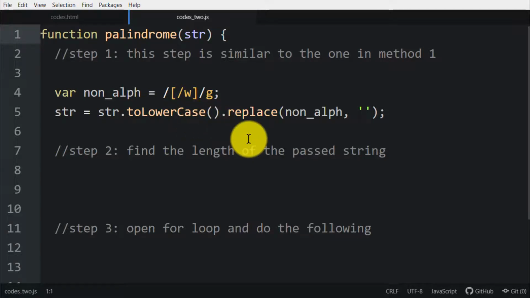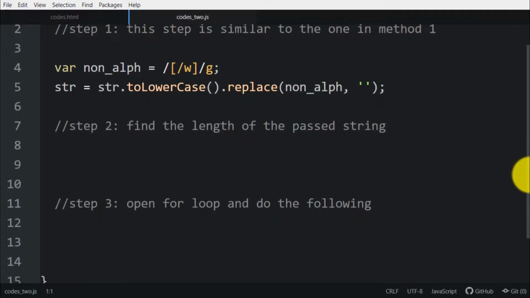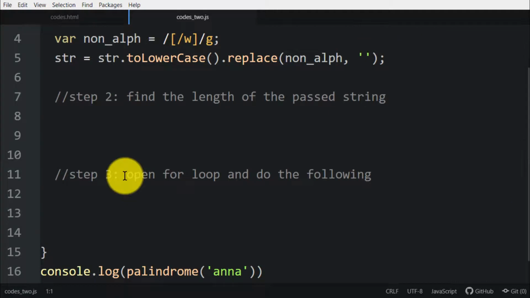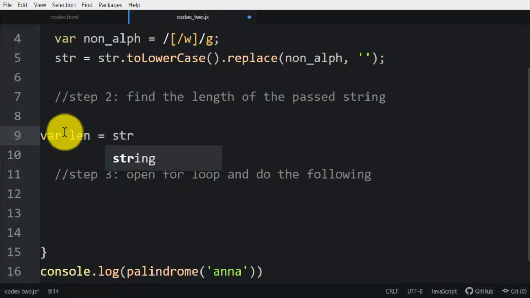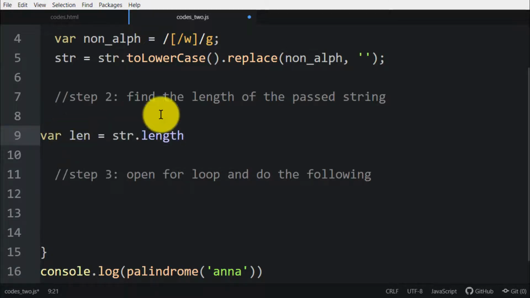It is to change to lowercase and then remove all non-alphanumeric characters, as I've shown. Step 2 will be to find the length of the parsed string. Create a variable which is called len to contain string.length. Here we found the length of the string.